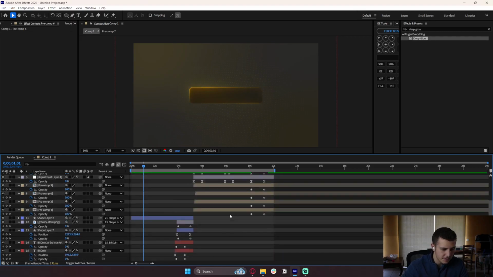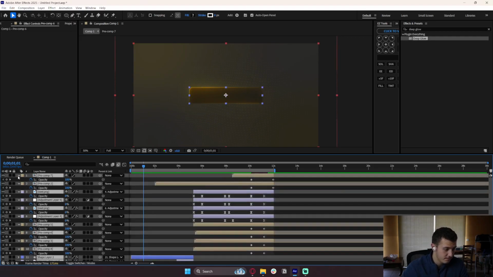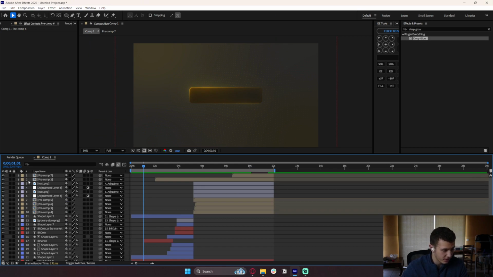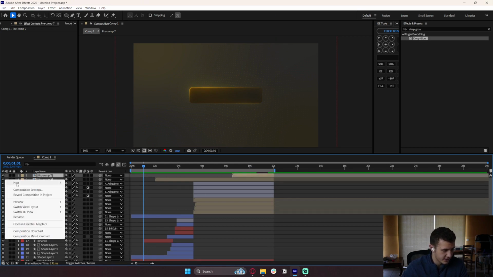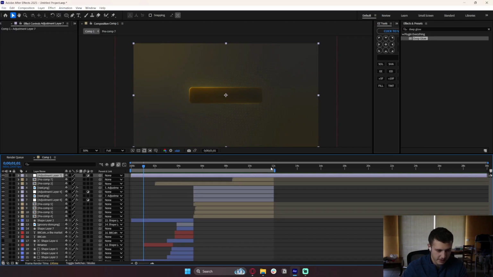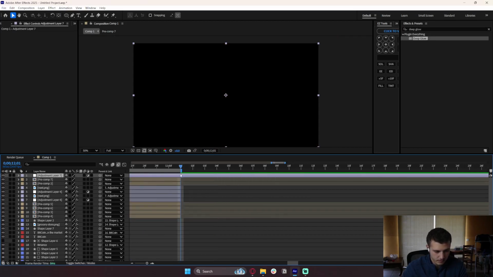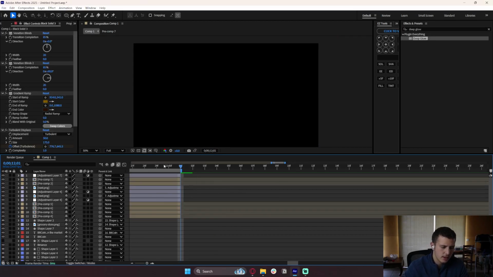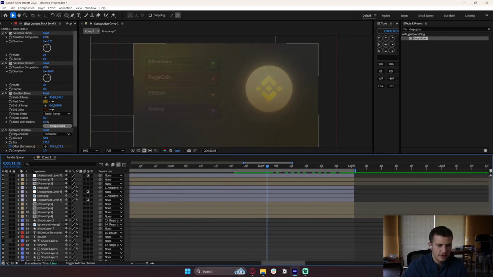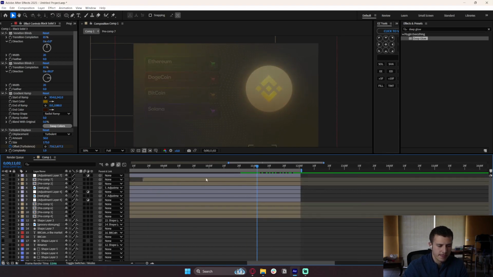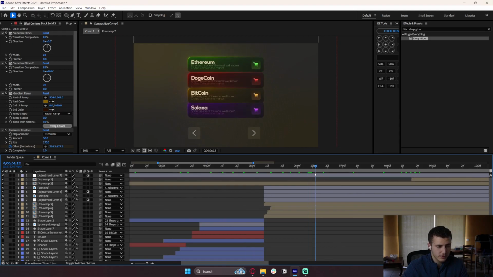Awesome. Okay, and with this being said, guys, that's pretty much it. We're just going to add a few final overlays, just as an attention to detail. So just add an adjustment layer. Make sure to cut it at this point. And then we're just going to add our overlays that we always do. This is a special part.